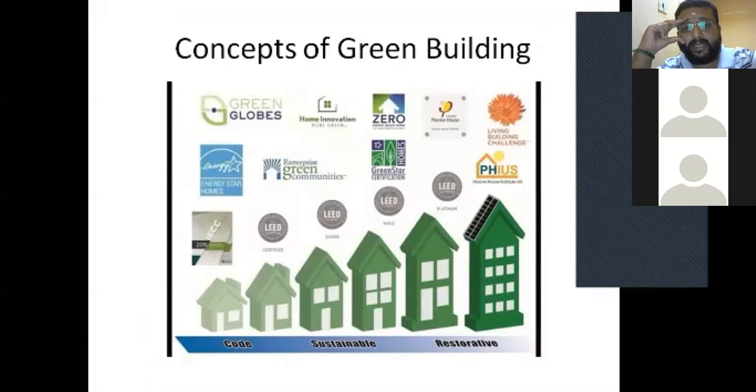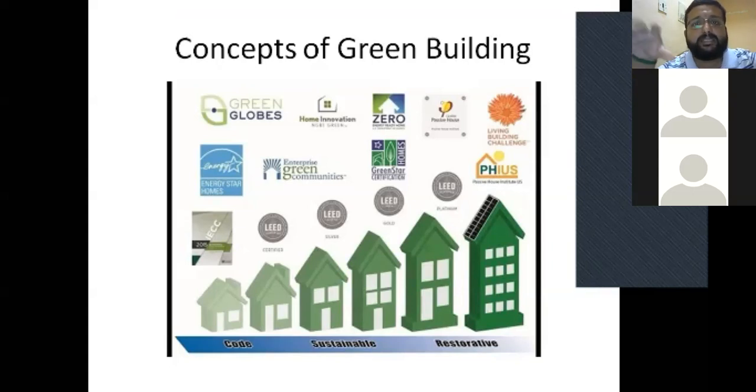And nowadays in the newspapers or anywhere else, you might have seen that there are lots of advertisements where the buildings are certified green, where energy saving is there, and they have something called the LEED rating. This is mainly targeted towards the concept of sustainability. Sustainability means providing something for the present generation without compromising on the ability to provide the same resource to future generations. So that is the meaning of sustainability.